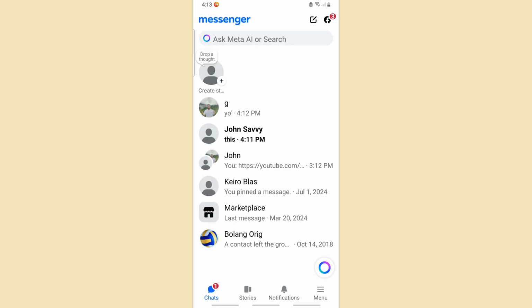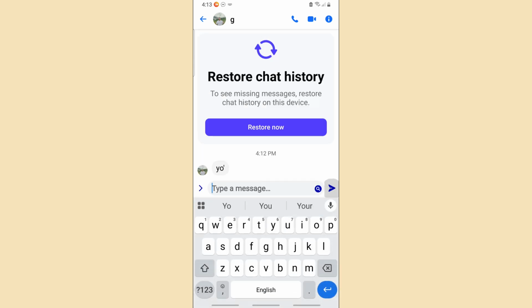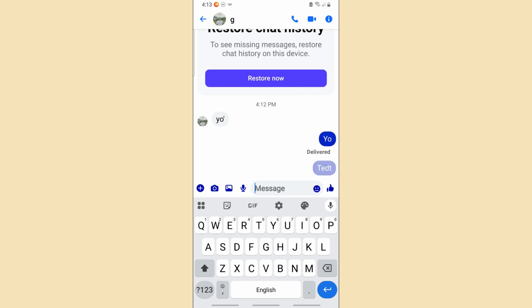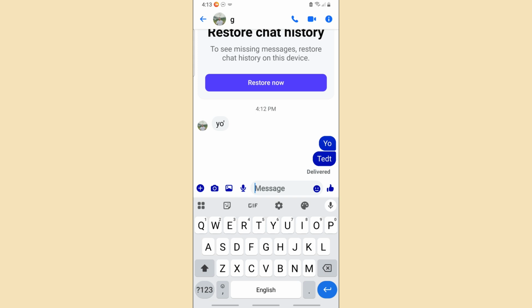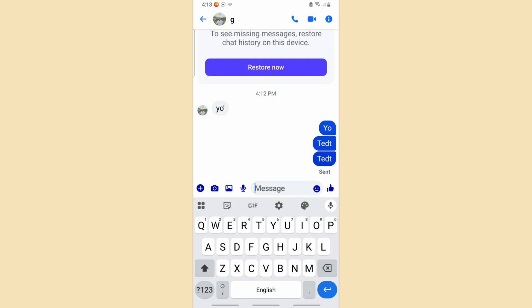So guys, I will show you a sample. So first is open up the Messenger. As you can see, my friend over here sent me a message, and as you can see, I can still send a message. And when this person blocks me, guys, mostly it will look something like this one over here. So when I try to chat with them, as you can see, it is now only on sent.